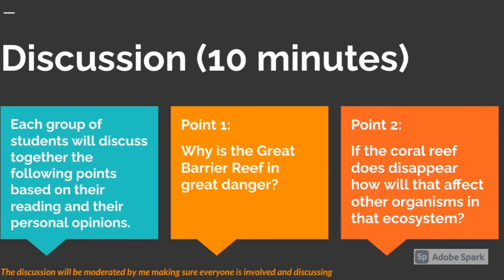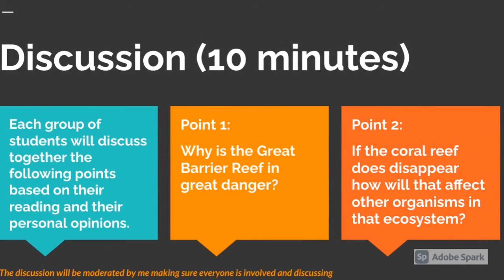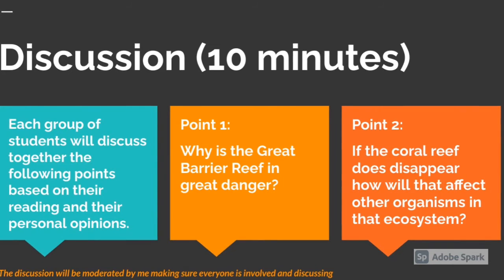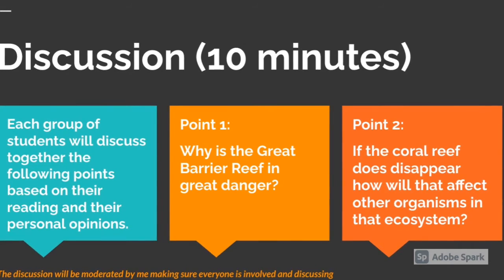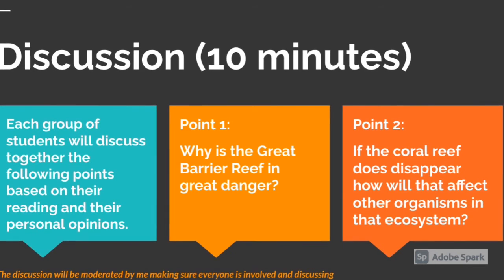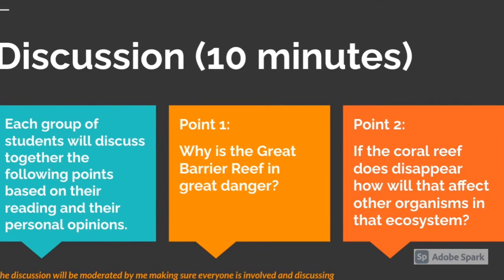After they fill the chart, they're going to discuss it, especially 2 points: why is it in great danger and what will happen if it disappears. Then I'll use the quick talk method, especially with classes that are reluctant to speak. So they get 30 seconds of one person talking and then 30 seconds of the other person talking, and they have to fill those 30 seconds.